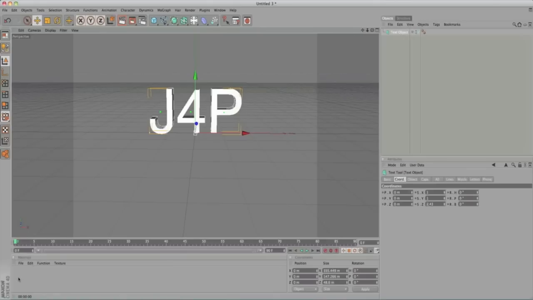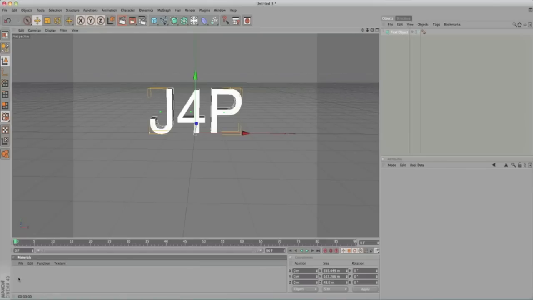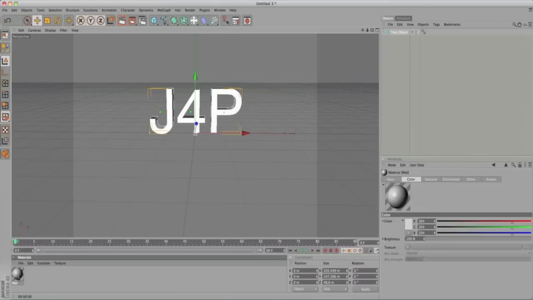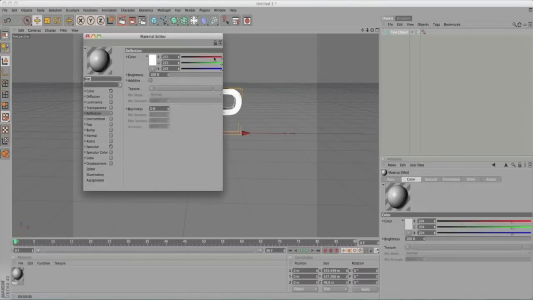So you're going to come down to your materials window, which is down here. You're going to double click, and that'll just make a new color. You're going to double click again, and then you can edit the color that this material is. I think we're going to put a blue in. Maybe take a little bit. And then that was the reflection, and I'm going to turn that down to, I don't know, about 45, and then we're going to come to color and make it nice, I don't know, purplish blue. I think that's kind of nice.